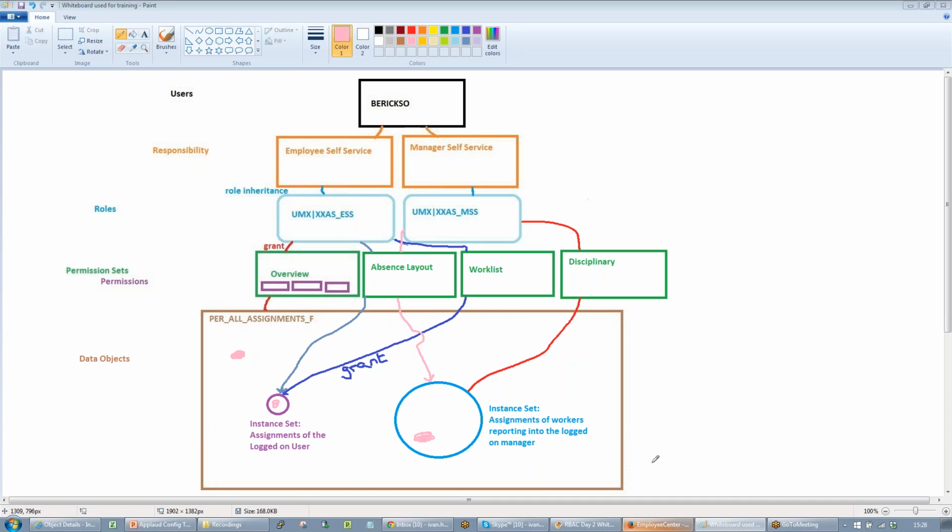But it can get a little bit complicated, so it's good for you to try to understand this and maybe even run through the training a second time if you think it needs to settle in. Just understand the concept, what we're trying to get across here. It's really key and important.